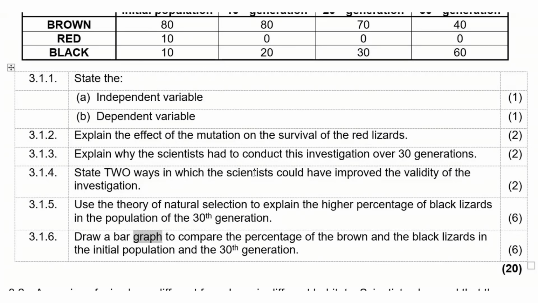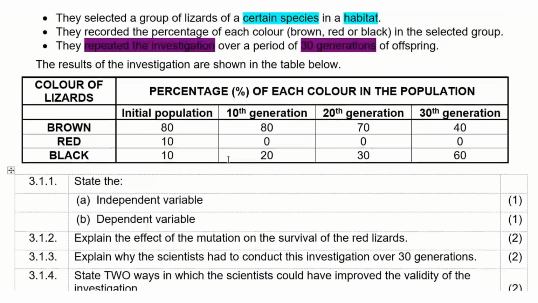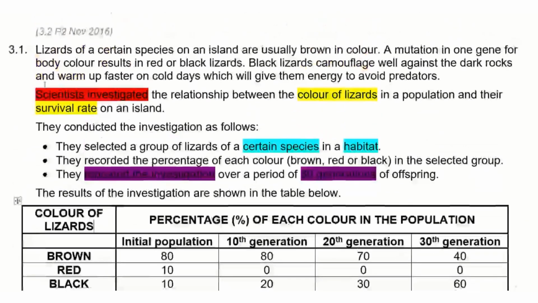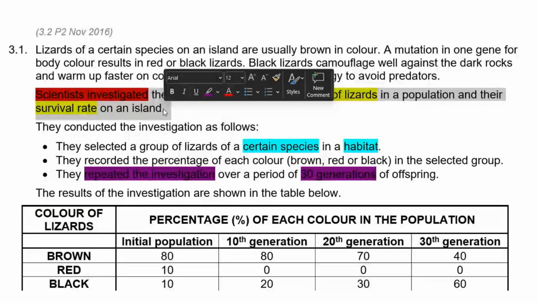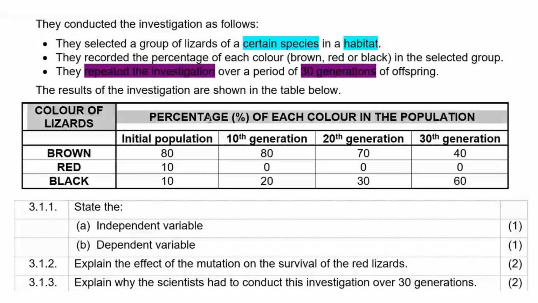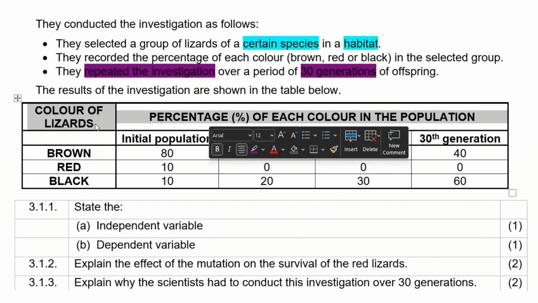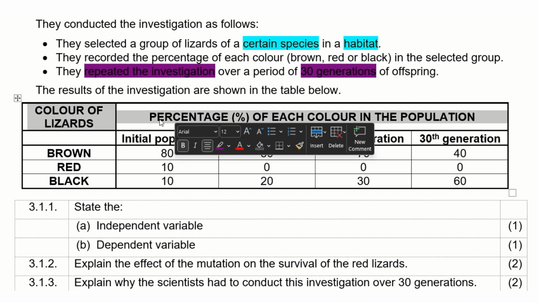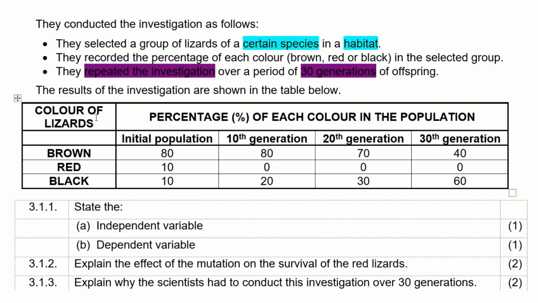Then the next thing to note when you are drawing a graph, and I'm going to show you this before we go over to the memo, is that in a graph, you use the variables in the table. So you don't use the variables from the aim like we did earlier. You have to use the variables in the table. And that's normally quite simple. It's normally at the top of the table. Okay, so the color of your lizards and the percentage of each color in the population. Just like that, exactly like it is in the table, that is what you're going to use in your graph. When we move over now to the graph, you'll see that.